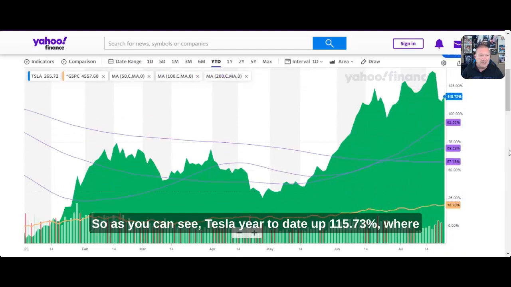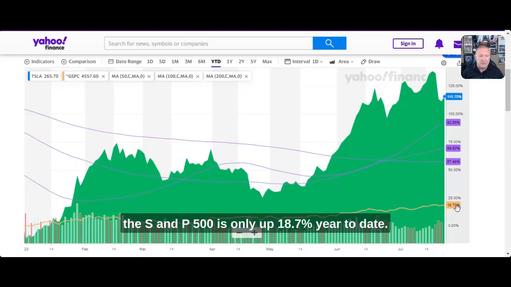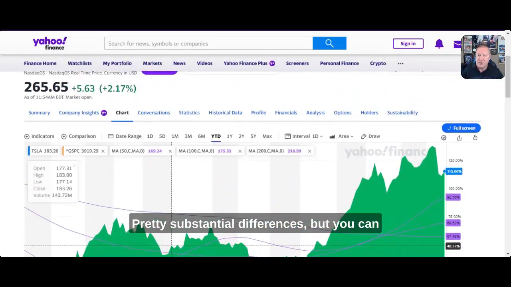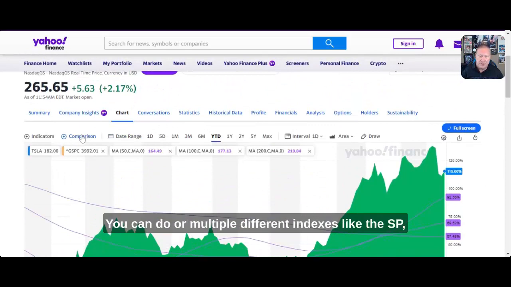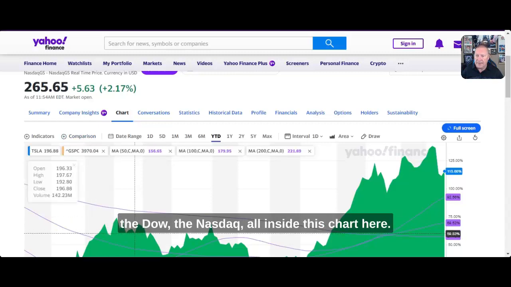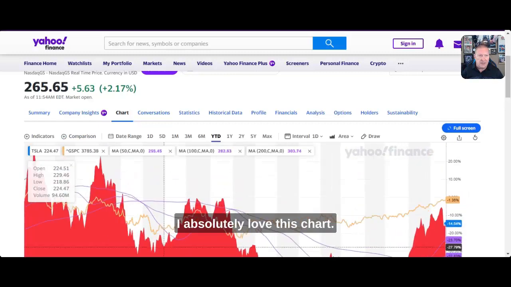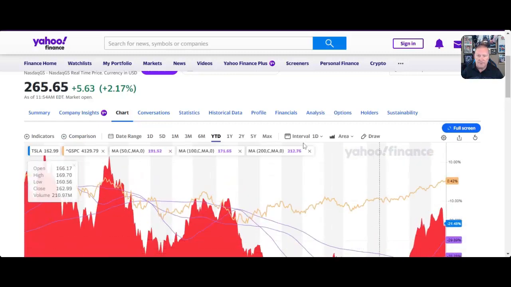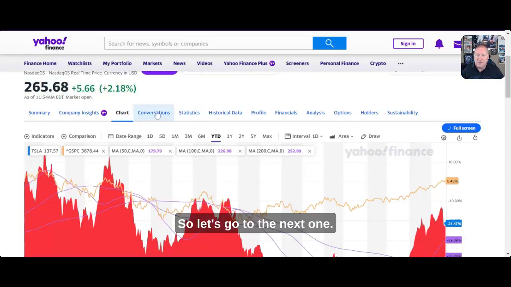As you can see, Tesla year to date is up 115.73%, where the S&P 500 is only up 18.7% year to date. Pretty substantial difference, but you can compare it to an individual stock, or multiple different indexes like the S&P, the Dow, the NASDAQ, all inside this chart here. Absolutely love this chart. So let's go to the next one.